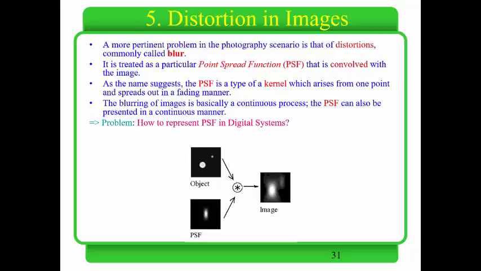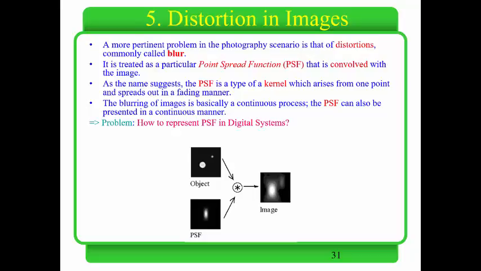I will call it a kernel, let's say. And I have my original image. This is the object that I want to capture. I will apply this kernel on this object using convolution. So the resulting image will be something like this. This is the original image, and this is the captured image with distortion. So this is how we can simulate the distortion in MATLAB. First of all, I need to create the kernel that corresponds to the type of distortion, the type of blurring, that I want to do. And I will convolve it with the original image. And this will be the result.